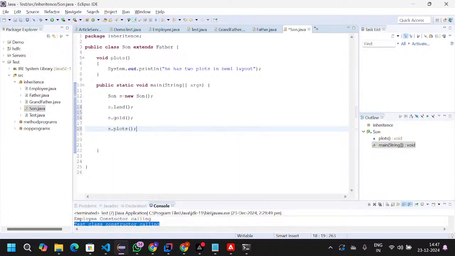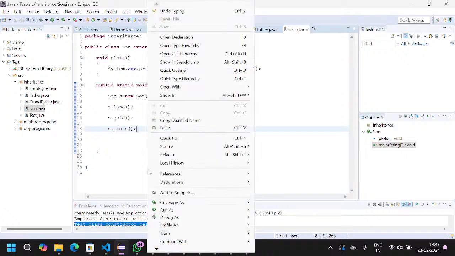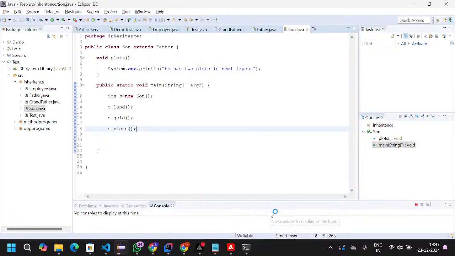So like this, this is multi-level inheritance. Multi-level meaning more than one level. I took only three classes, but you can take any number of classes. There are no restrictions at all.